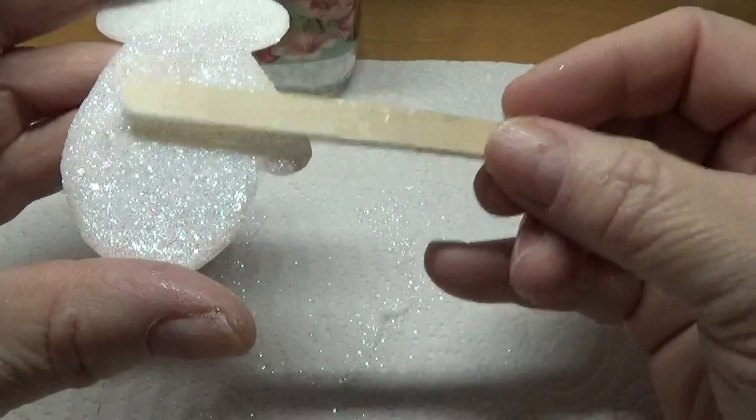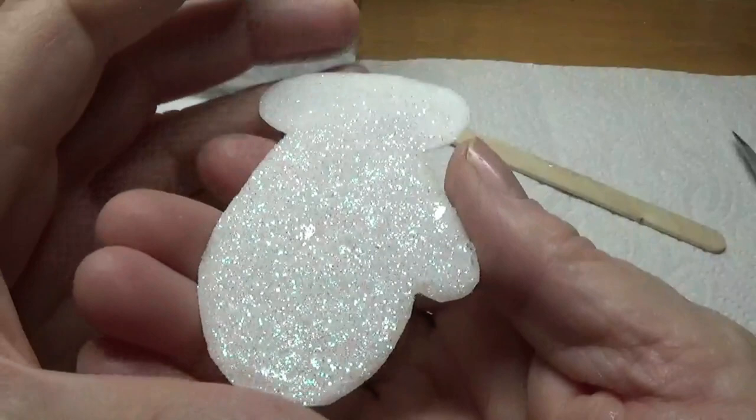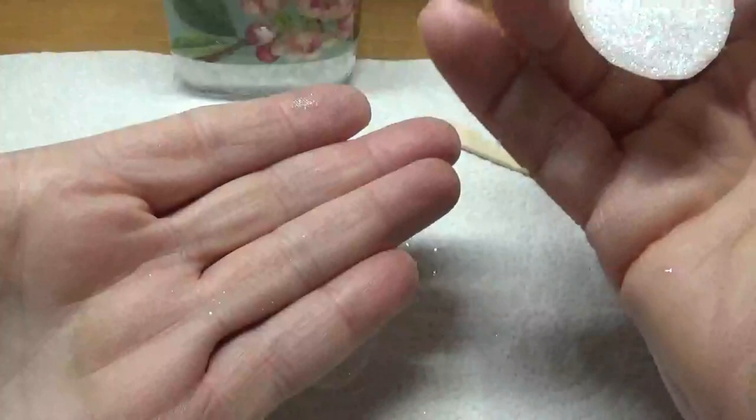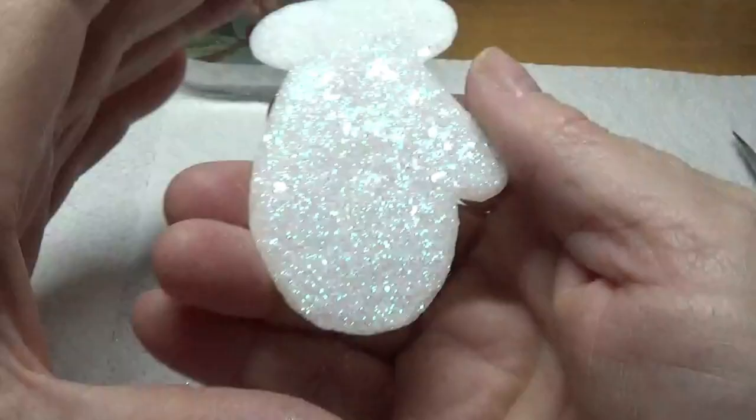All right. So I'm not going to shake it. I'm just going to tip it over once. And see, it shows me that the triple thick is grabbing onto the glitter pretty well, because when I tip it over like that, nothing is in the palm of my hands. Now, I do have glittery fingers, but that's from working with this.